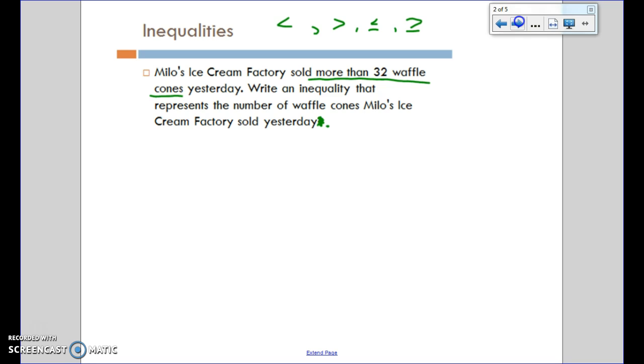So when I think of more than, I think of this one right here. It doesn't say 32 or more, which would mean this one. It just says more than 32. If we don't know the number they sold, but we know it's more than 32, that's how I would write and represent it as an inequality. This is very similar to how 4 more than a number would be n plus 4. Here we're trying to incorporate inequalities into our mathematical statements. So the number sold would be represented by however many they sold, and we know it was greater than, or more than, 32.